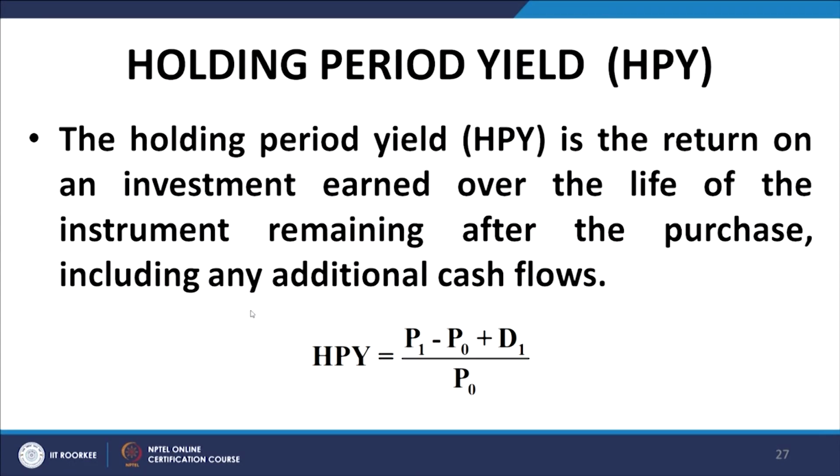Then we have the holding period yield. Now, the holding period yield is significantly different from the discount yield. The first difference is that the normalization is done with respect to the initial investment. As you can see here, the denominator is P0. P0 is the amount or the price that you pay for entering into the investment, for taking up the investment. It is the initial price. That is the way in fact it should be. That is your cash outlay on which you are earning the return.